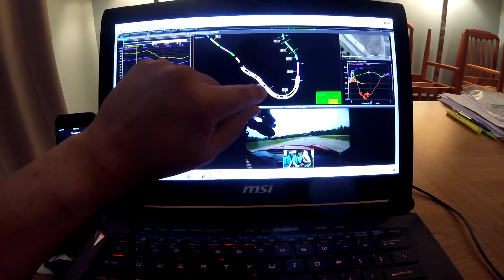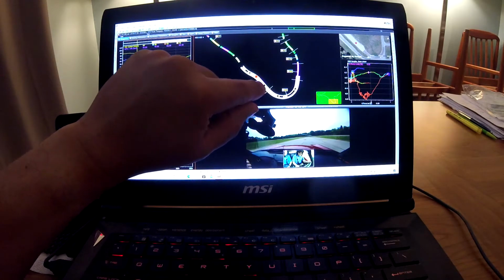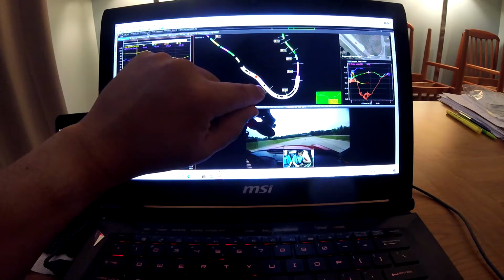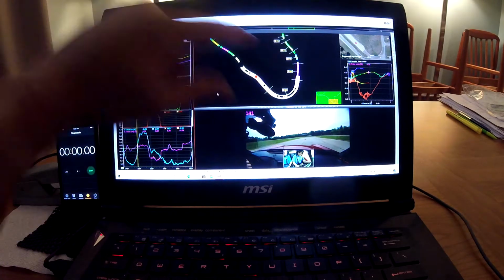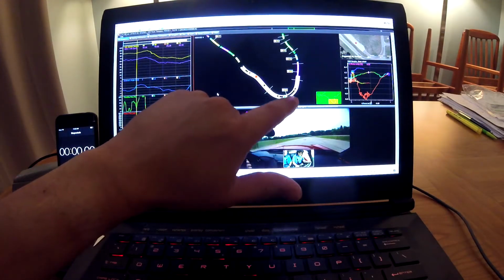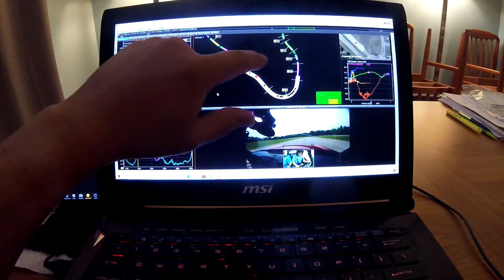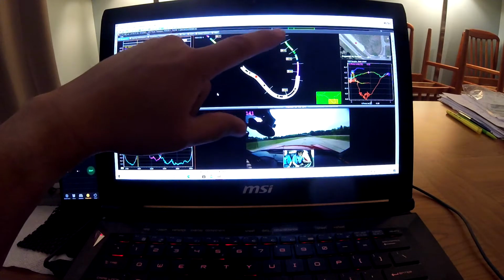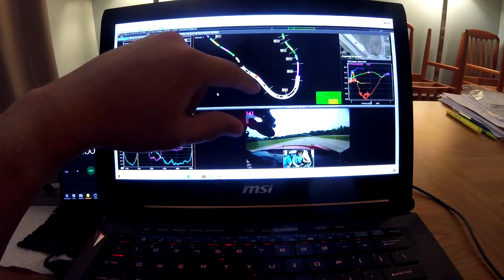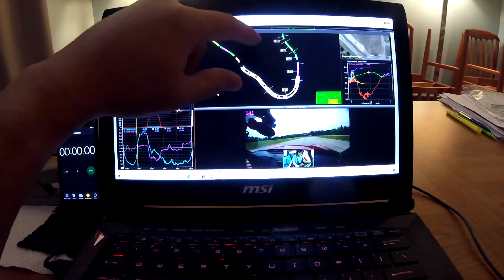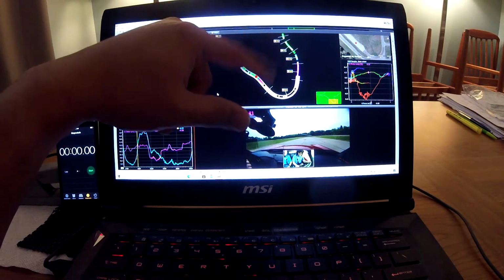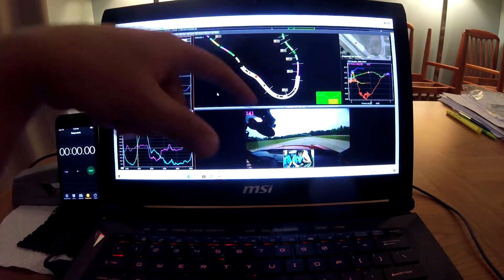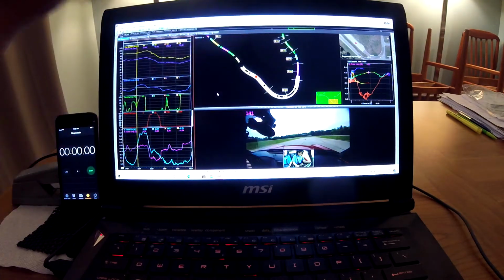And then the rainbow colors here are hotter colors as it goes, so it starts in blue and goes to red. That's braking amount. I don't know if you can actually read this on the video, but MoTeC slices the track into straights and corners, and makes sections in each one. And then each section has an average speed. This is just the average of the speed of each section, basically.